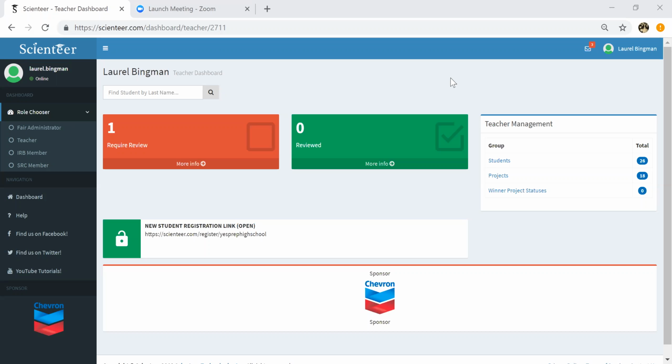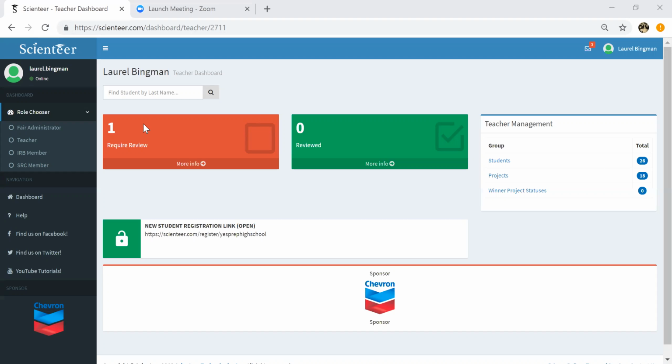These forms that they fill out through Scienteer will be sent to our review board, who will look through those forms and may send them back asking for revisions, or they might approve the first round. That's the goal, approval the first round. The goal obviously is to get as many students approved in the first round as possible, and then ultimately have 100% of our students with their projects up to par so that they can be sure that they are approved to begin their research.